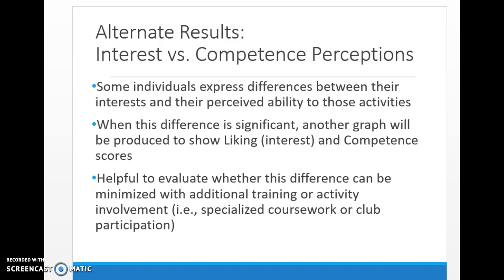And like I said, a lot of times what we're interested in is related to what we feel like we're good at. I know it's a little hard in this questionnaire because sometimes they ask about things you've never done before, so it's kind of hard to know. But just make your best guess.